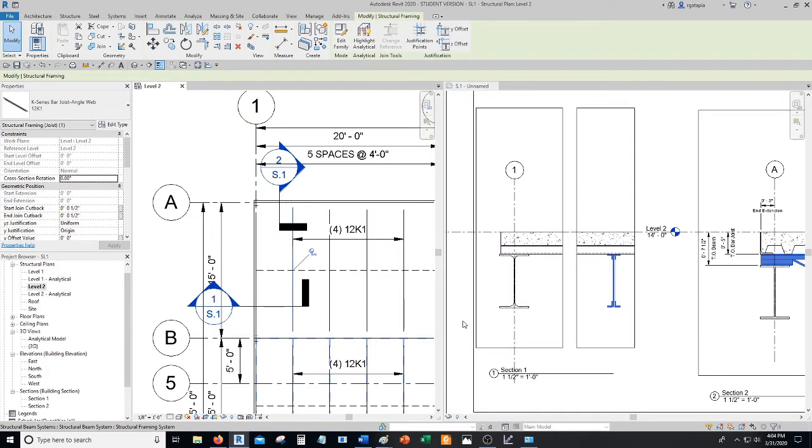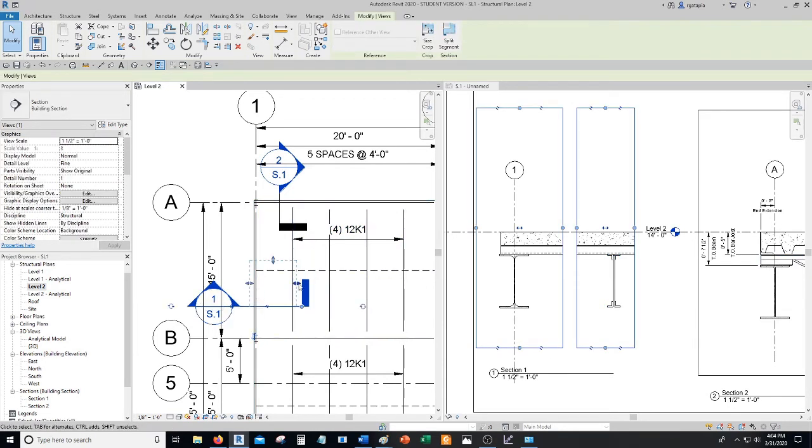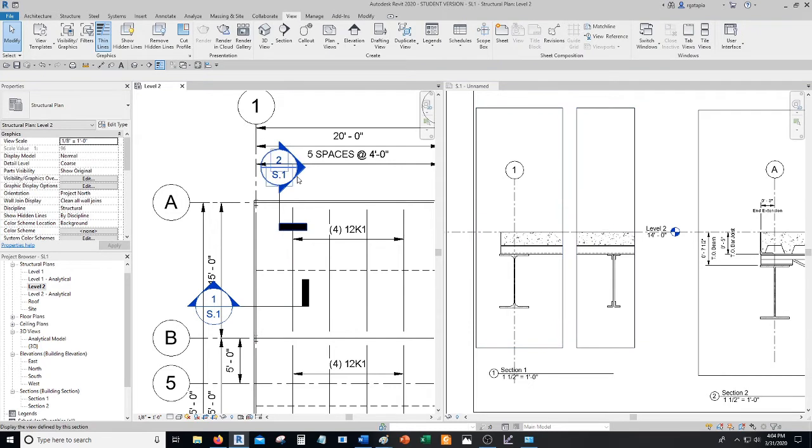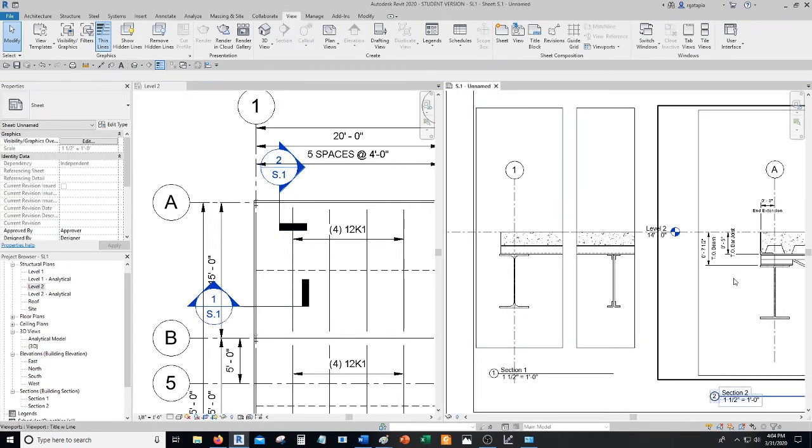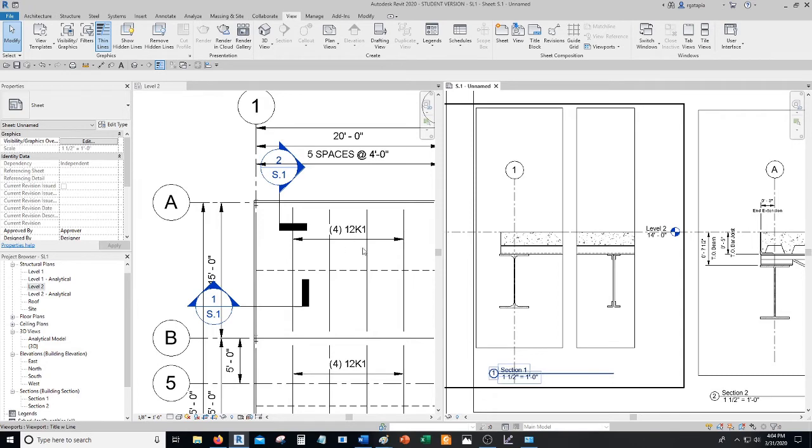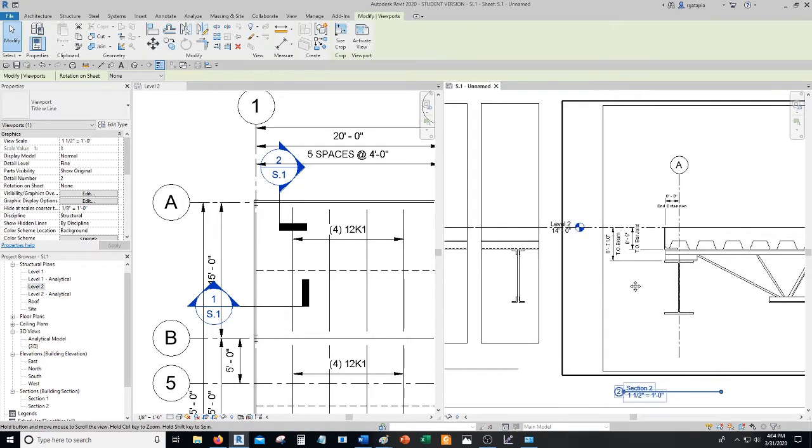Some few things you should know before we get into drawing the frame plan. When we lay out the beams, this first section here is this detail, and this section 2 is the detail to the right. Because of the depth of the bar joist, first is the depth of the floor, which is 5 inches, and then the seat bearing height is 2.5 inches, which is this little portion of the bar joist.